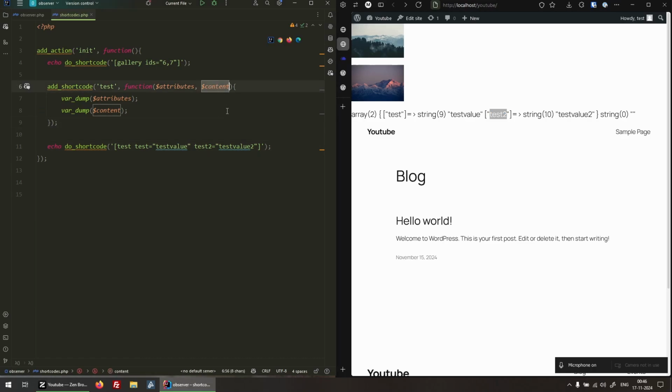So what is this content? Well, actually shortcodes do not only consist of a starting tag, just like HTML, it can also consist of a closing tag, just the same way, with square brackets, a slash to indicate it's the closing tag, and the same name as the opening tag. And everything we put between these two tags will be passed to the function in the content. So this can be anything. It can say a test value string, it can have some HTML in it, it can have everything.